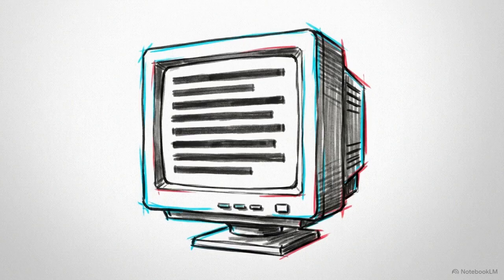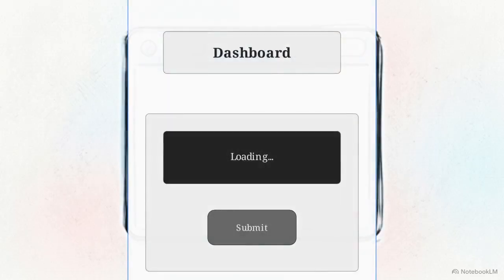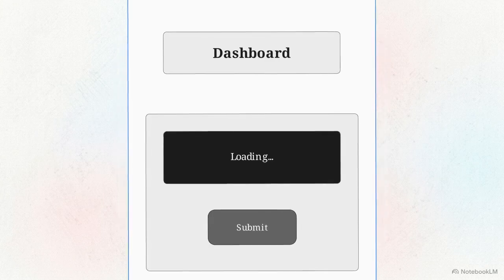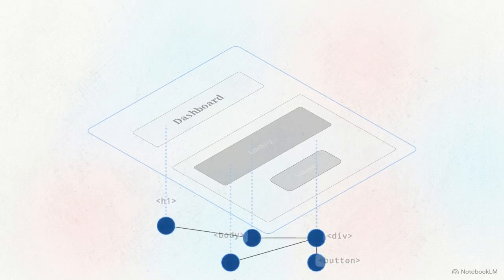Many users view the web browser as a static document viewer. They assume it reads text files and displays them like a digital magazine. In reality, when you load an application, the browser builds a functional memory representation. It organizes the code into a working system of objects that exists beneath the visible surface.